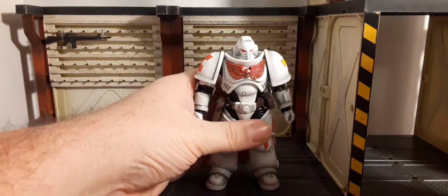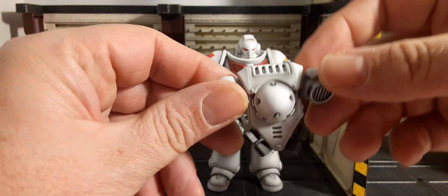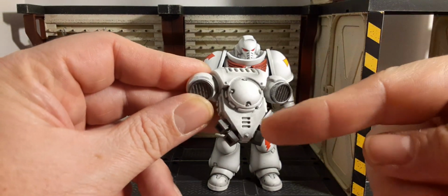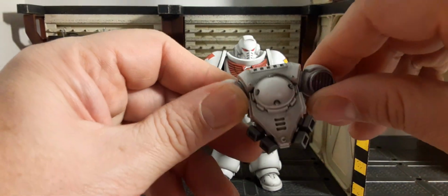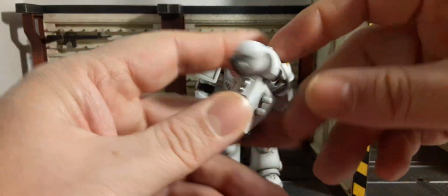All right, so let's still take a look at some of the accessories. Here we have the power pack. Same color pattern, white with a gray wash. Gunmetal vents here. Silver studs throughout. These are articulated. This one's kind of stuck with the hair dryer out, but these do move. But I recommend you check them before you force them.